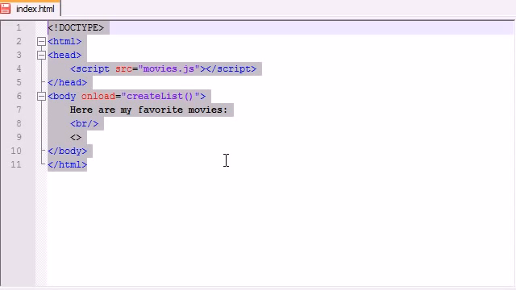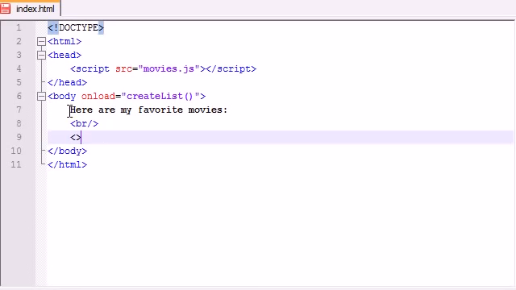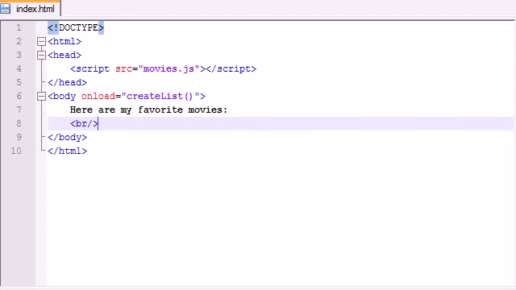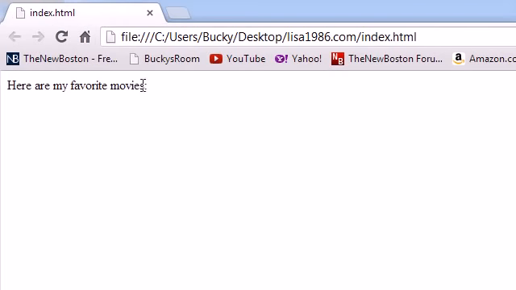So far, we can see where this website's going. I'm going to say, okay, here's a list of my favorite movies, and let me just run this so you guys know what's going on. And under this, I'm going to dynamically make a list of my favorite movies using AJAX, or basically a JavaScript file.